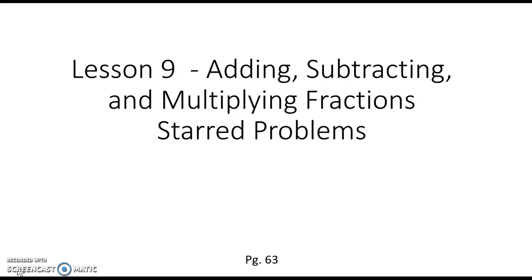We're going to be working out the starred problems. Starred problems are normally more difficult than the non-starred problems. They're either more difficult or it's newer information. So I like to show you guys how these are done. Hopefully you're writing this down in your spiral so that you can use it later. And if you want to find the starred problems in your book for Lesson 9, they start on page 63 of your Saxon Course 2 textbook. Let's get started.